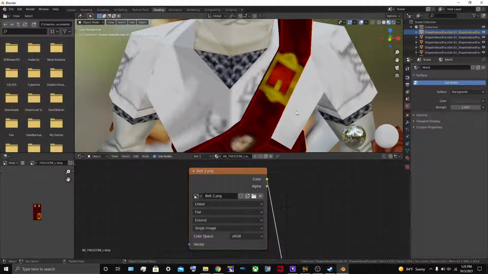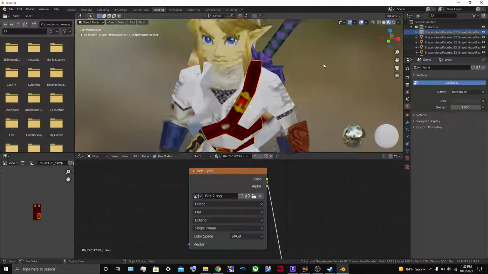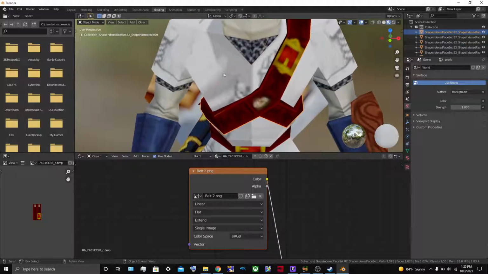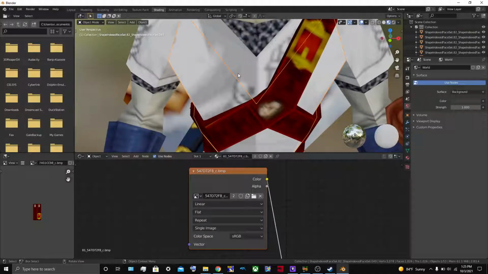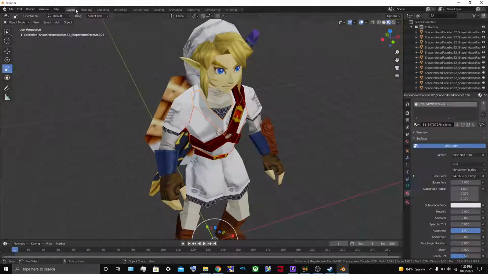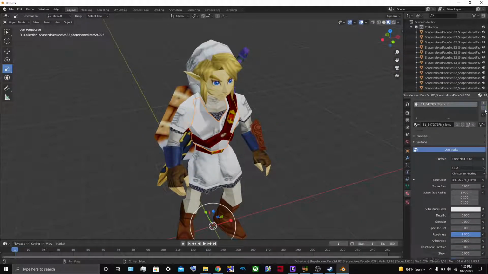Again, if you didn't change them all to PNG, you don't have to do this. But you might notice that some of the texture is off. If you look at this, let me just combine these two. I do recommend that if two parts have the same texture, just join them and then remove one of them.